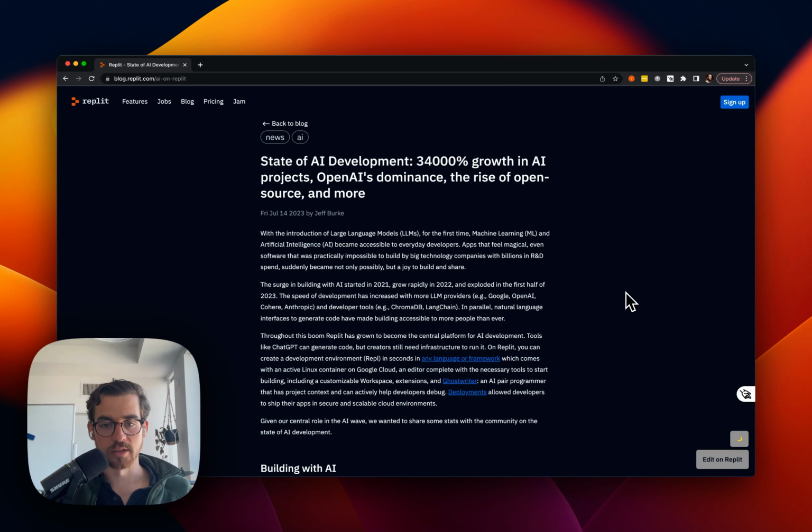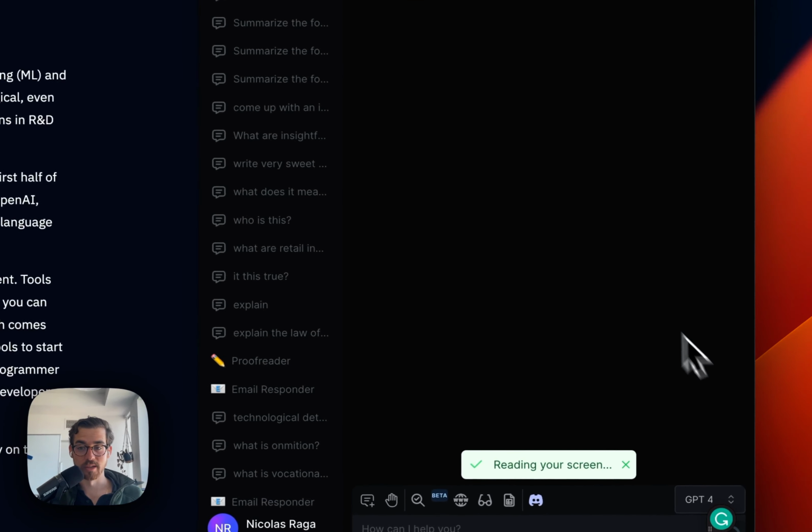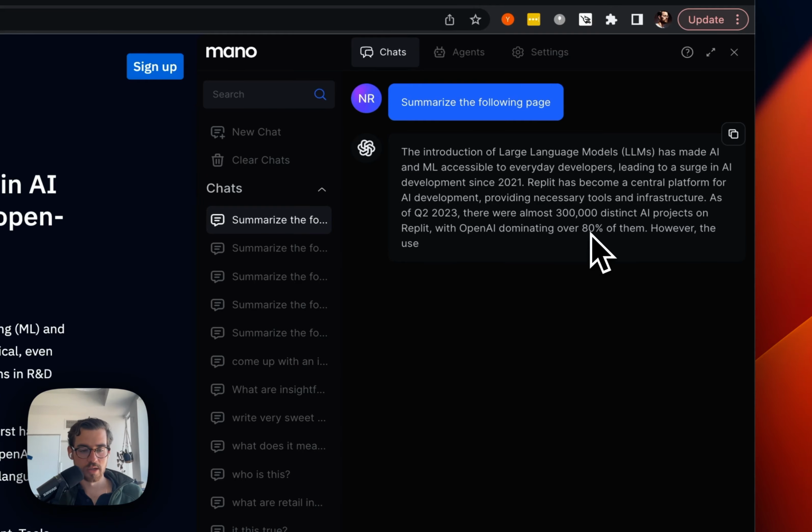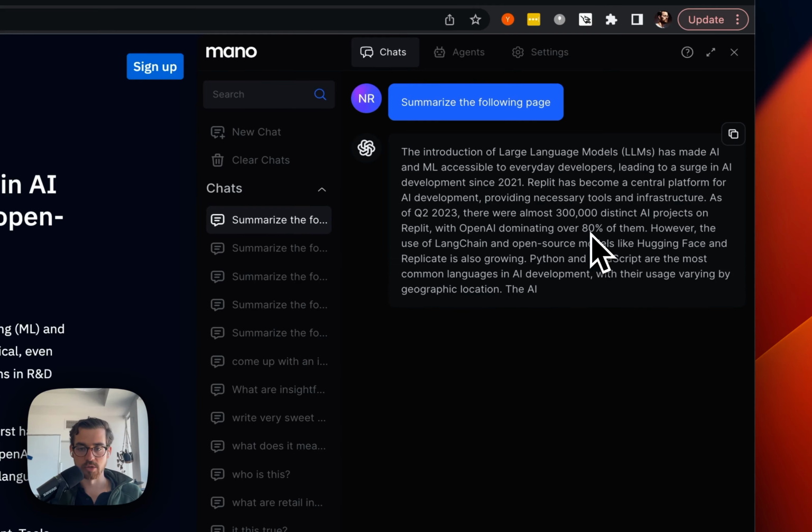One of the things that I like to do now is read a lot online, but sometimes I have to go through entire articles to decide if they're useful, or just read the beginning and move on. And so now I love that Mano comes up directly on the right and offers to summarize the article immediately. So without leaving the page, I can get a quick summary of what the article is discussing and what I think the main points are, which is quite nice.